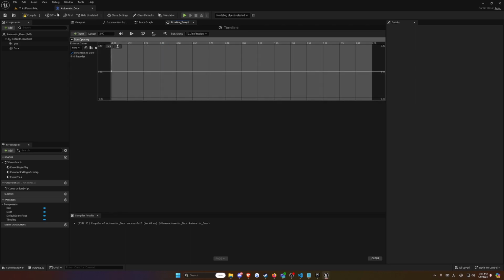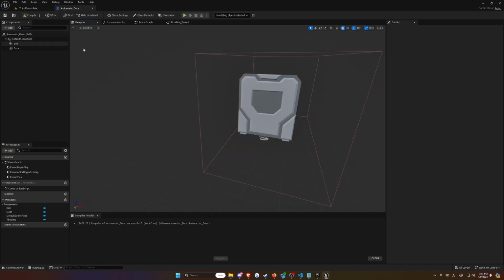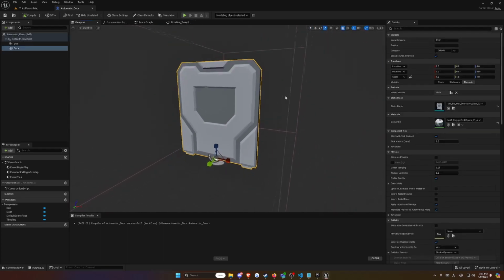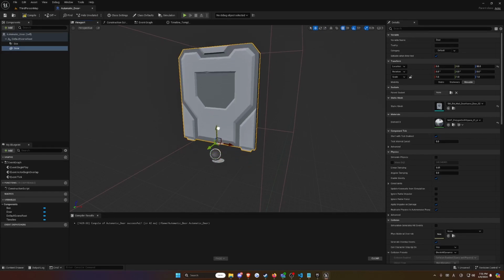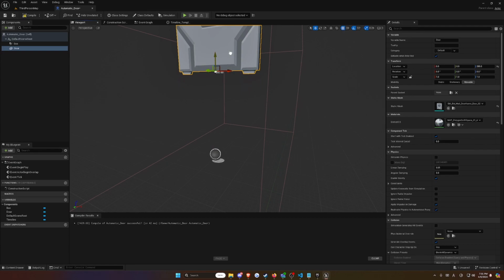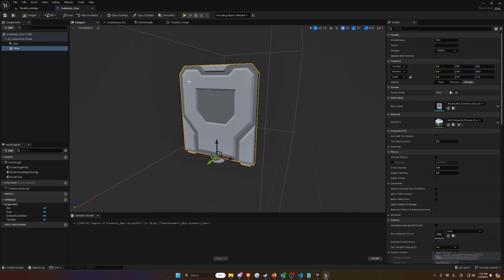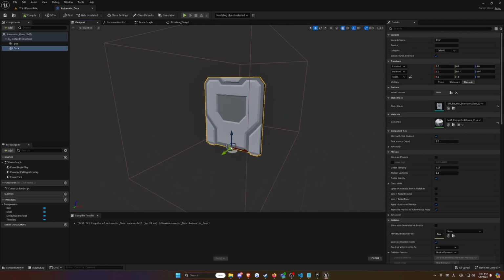If you don't know what you want to set your value to for the door, then click on viewport, go to door, and just see how high it's going to go, or I guess left or right. So in this case, I want it to go up just about this much so the player can go under it. And that's 280 on the Z axis of my location. So I'll hit Control Z to make sure it's all 0, 0, 0.